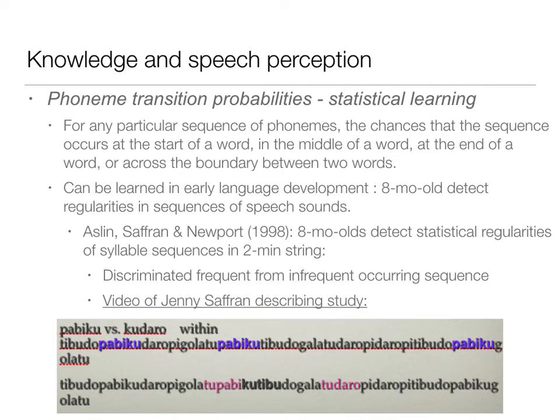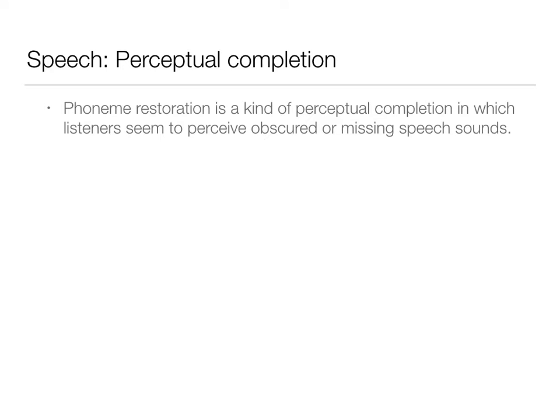Okay, the last thing that we want to talk about is perceptual completion. We've already talked about this a little bit in terms of grouping principles in auditory scene analysis, that idea that we can fill in gaps that are occluded through sound. This is that phoneme restoration effect. This is where we fill in those phonemes that aren't there based on our prior knowledge of our language and of the context. So context is going to play a role in some ways as well.